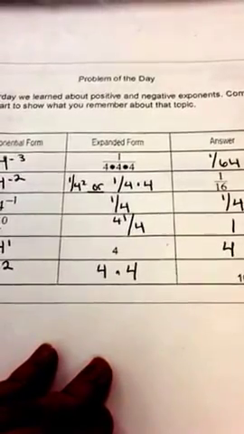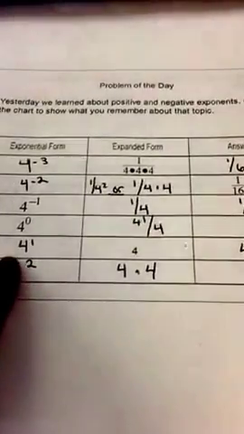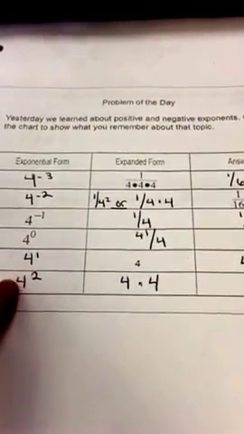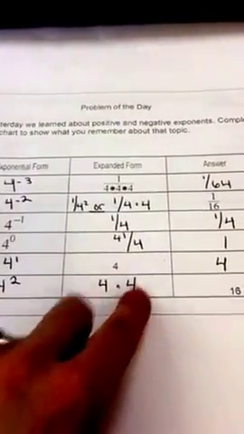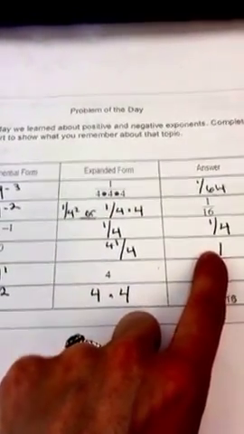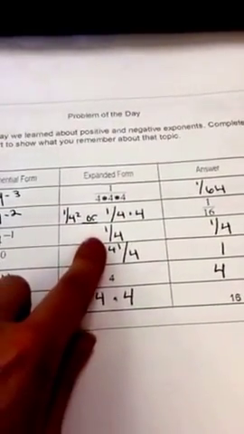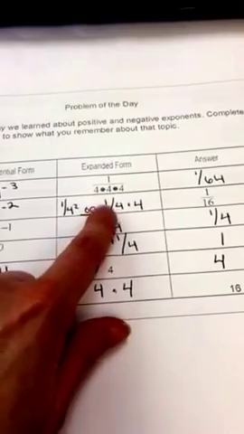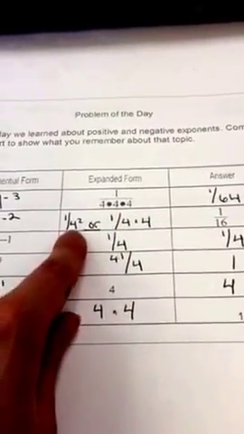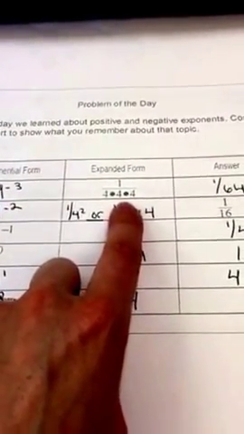So what you can see here is the problem of the day, and I've already filled this out based on what I already know. Starting with 4 to the 0 power, 4 to the 1, and 4 squared, I have 1, 4, and 4 times 4, which is equal to 16. I know that any base raised to the 0 power is going to be equal to 1, and from there I know that as I'm working up, I'm going to be dividing by my base of 4, which is why here I have 1/4. Here I have 1 over 4 times 4, or 1 over 4 squared, or 1 over 16. And here I have 4 to the negative third power, which is 1 over 4 times 4 times 4, or 1 over 64. Or if I wanted to write it this way, I could do it as 1 over 4 cubed.